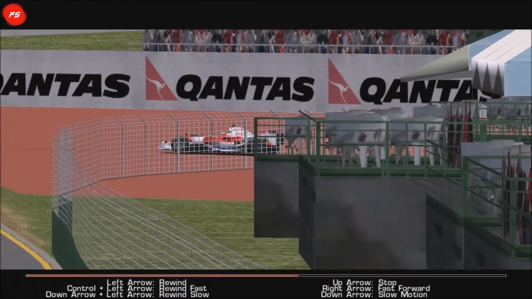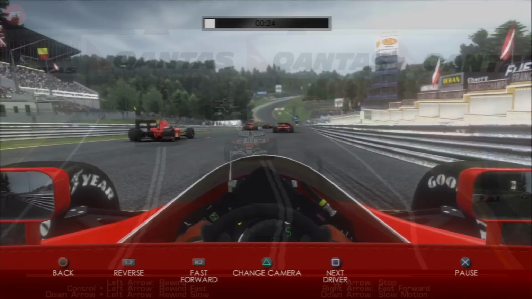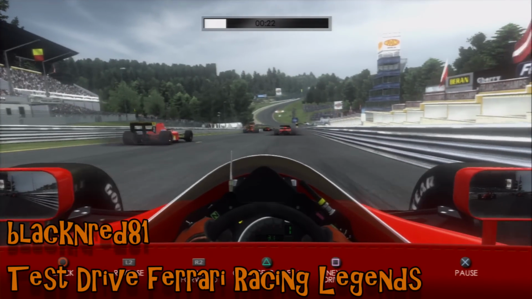Went a little bit into the gravel trap, but gets going again, no problem. That's what we should have to discourage corner cutting. Curbs that launch cars a mile to space.